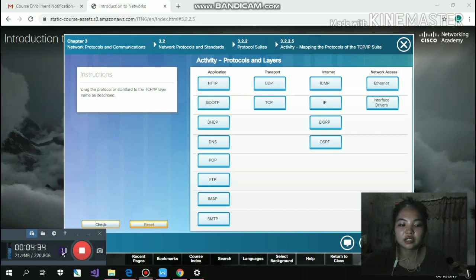And the next from the application is the POP or POP3. POP stands for Post Office Protocol, and it is an internet mail protocol that transfers your email messages from network solutions servers to your computer. POP3 is the latest version of POP. It keeps your email messages on the network solutions servers so you can access your email messages while traveling.